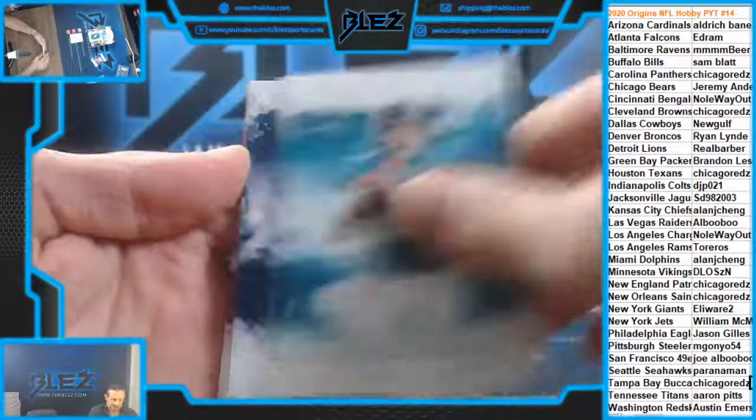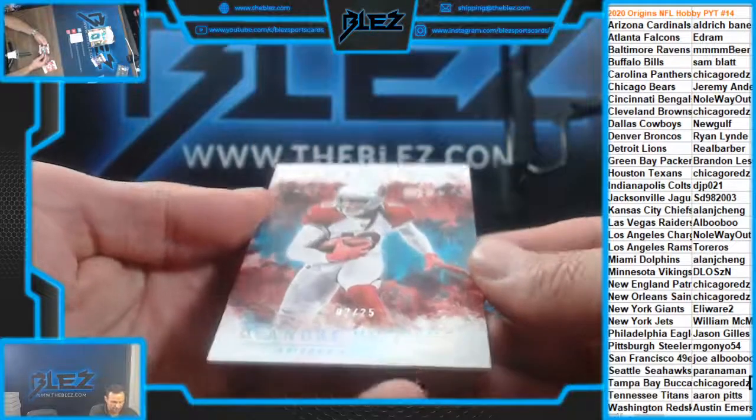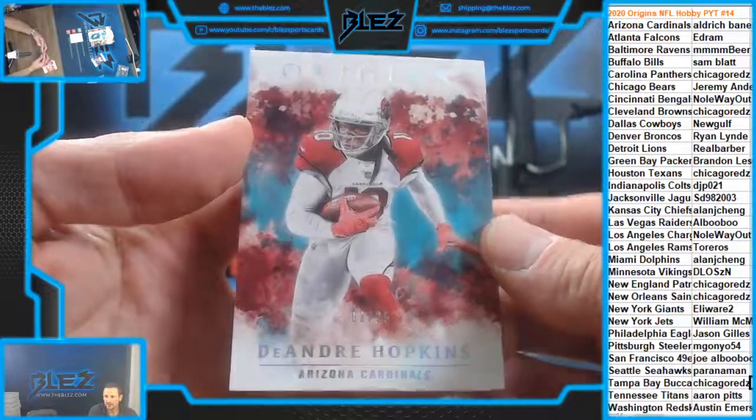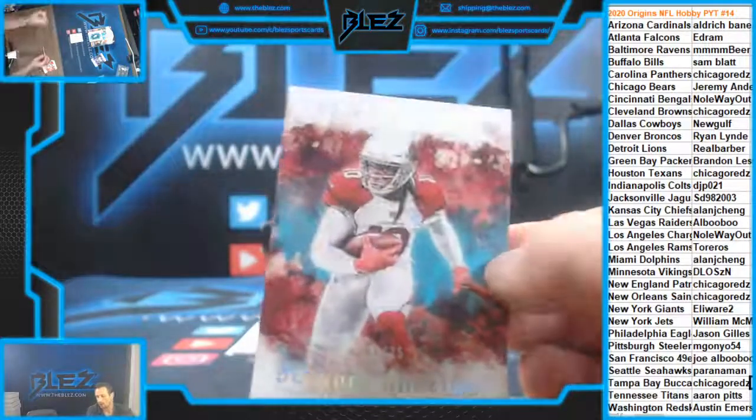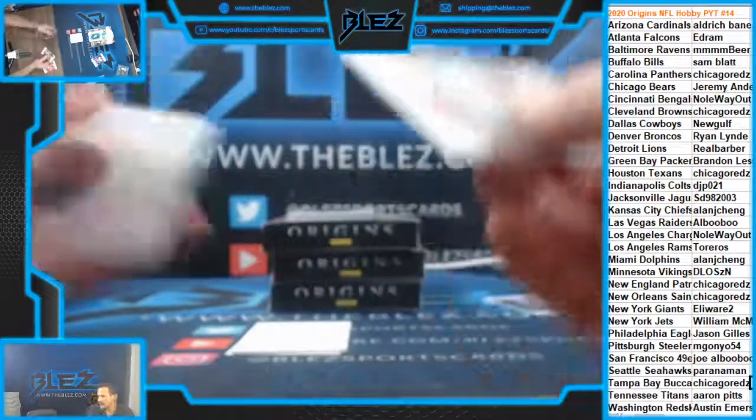Minshew, Tanny, D-Hop, 175. Ooh, that's nice. The 25 base. The best receiver in the world right now with Michael Thomas out. He is the best receiver in the world. D-Hop.